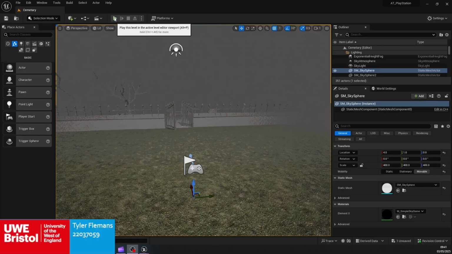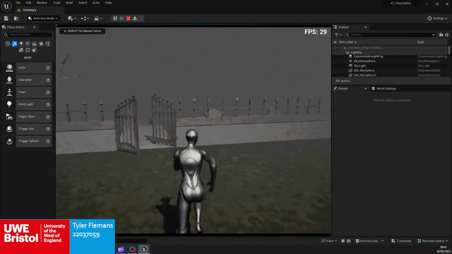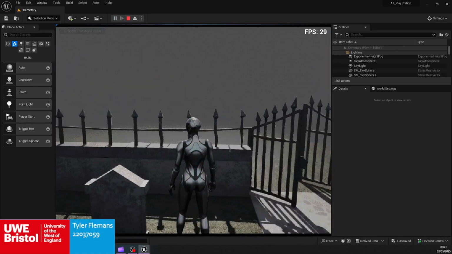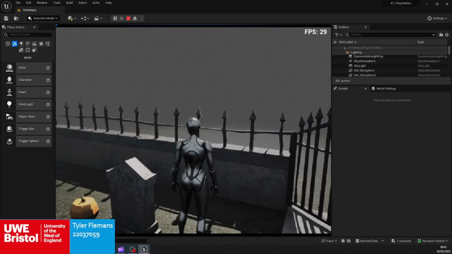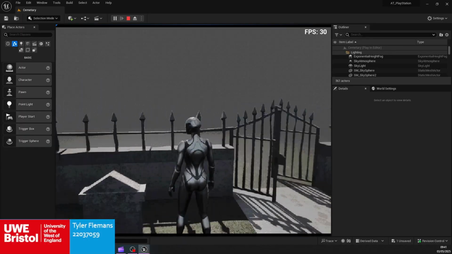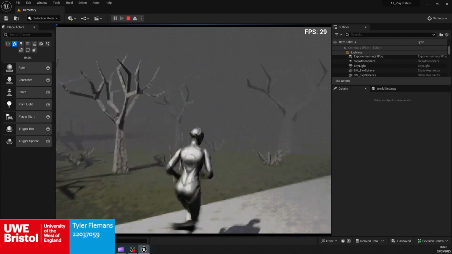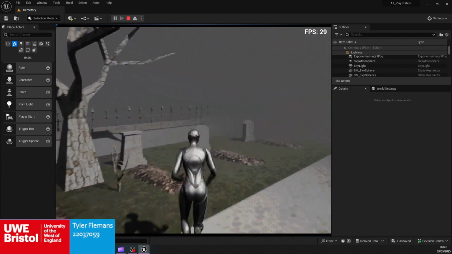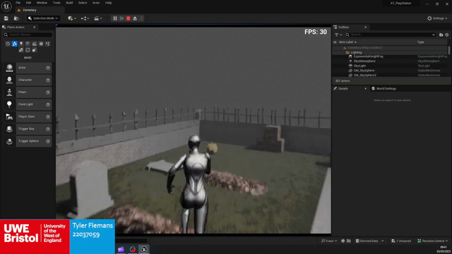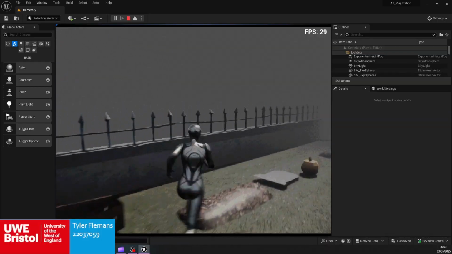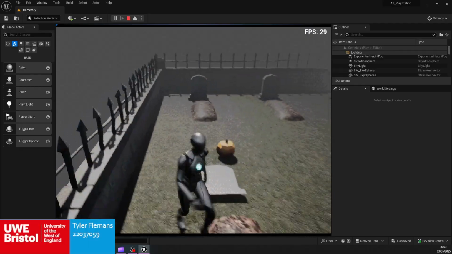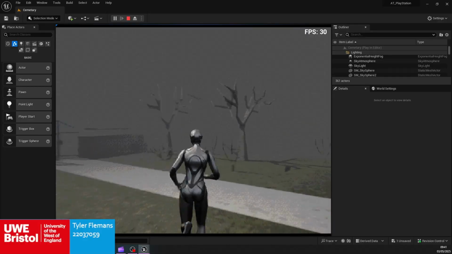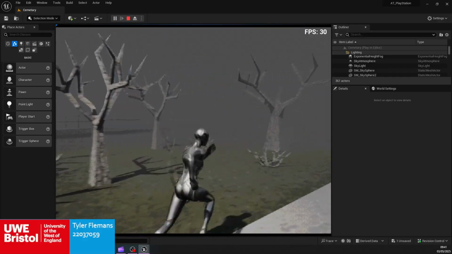This is my final version of the PlayStation 1 retro graphics in Unreal Engine 4. And as you can see, I've got it so that these assets now jiggle when I look around based on the characters. As you move around, you'll notice stuff is jiggling everywhere. I've toned down the implementation of the pixels and also the jitter so they're not quite as jarring, because they were very, very strong and quite painful to look at for a bit. But this is what it looks like, and I'm pretty pleased with the outcome of this.